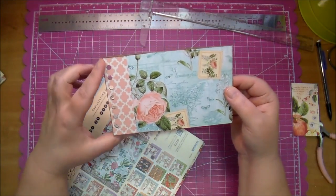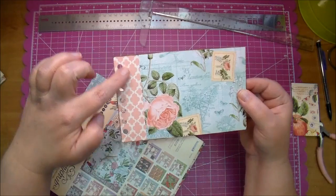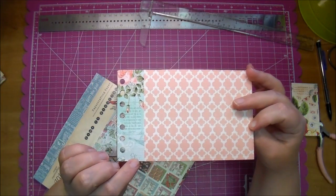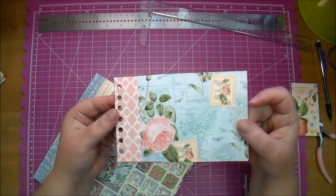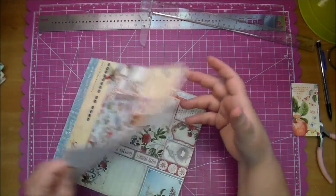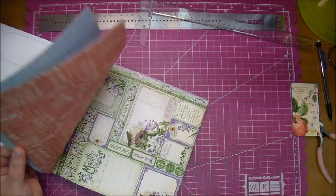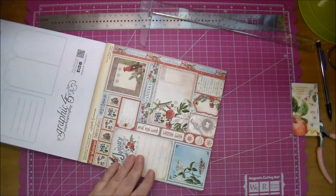So because I did that, I had already placed my holes. I went ahead and just added a piece of decorative paper over the front and back, and then just re-punched my holes. Okay, so now I'm going to cut out these months in here from every single month so I can add them to my book.